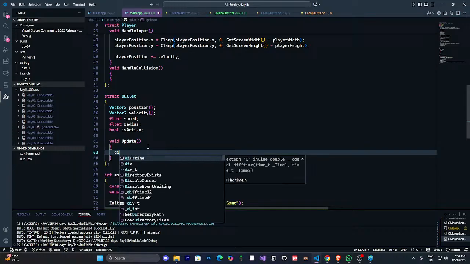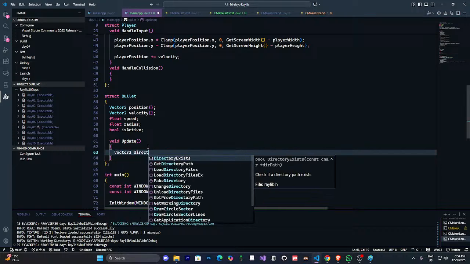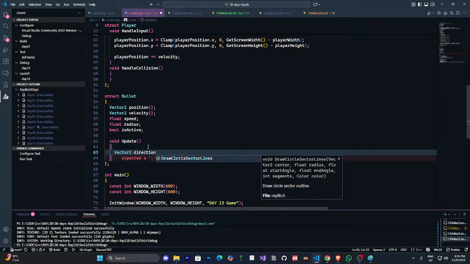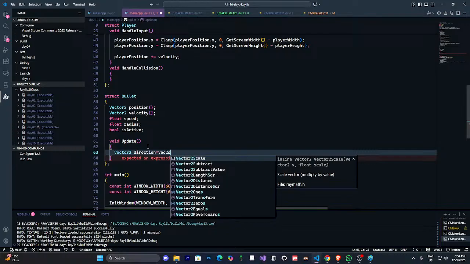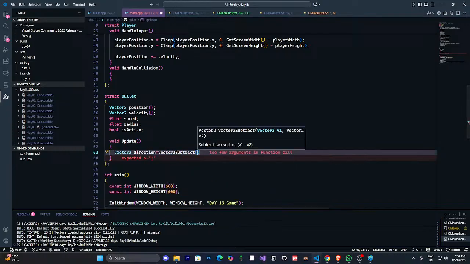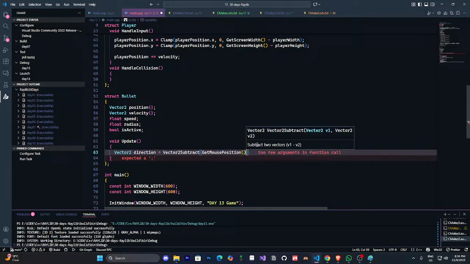So let's say direction equals to vector to subtract from B to A. So from B to A, get mouse position, and B to A, so then position.